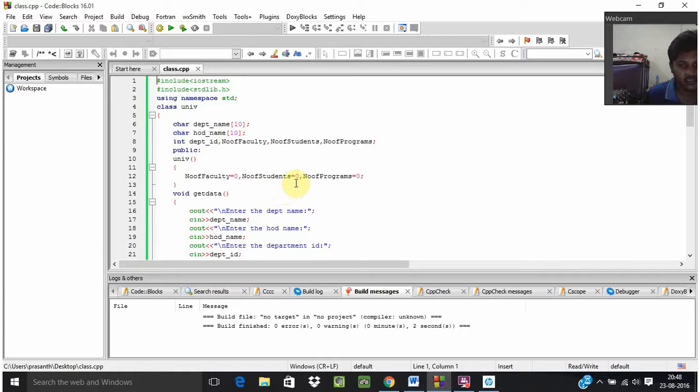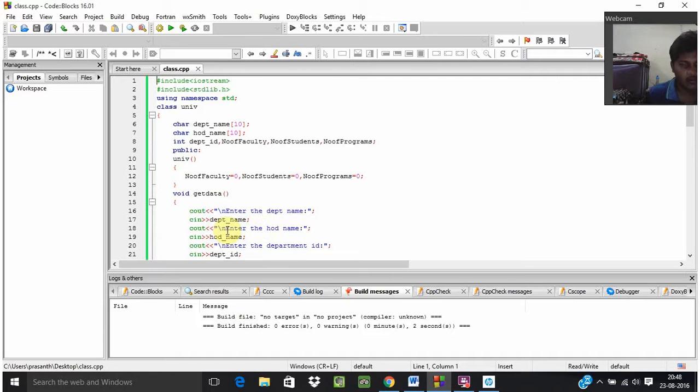Univ is the constructor of the class, and number of faculty is initialized to 0, number of students is initialized to 0, and number of programs is initialized to 0. Void getdata is a void function: enter the department data is told to the user, the admin, by the computer using the cout statement, and the department name is stored using the cin statement.